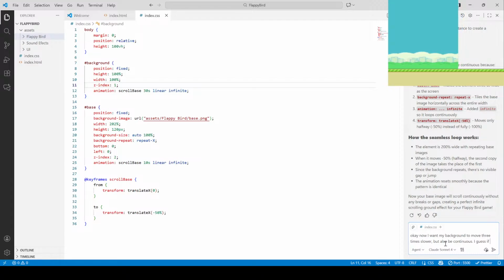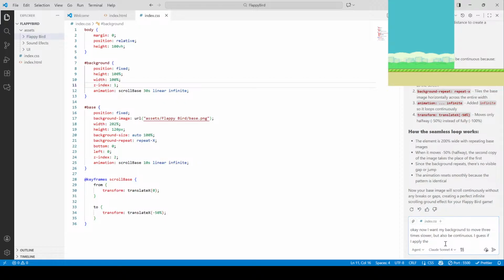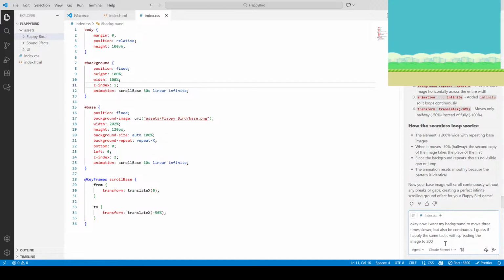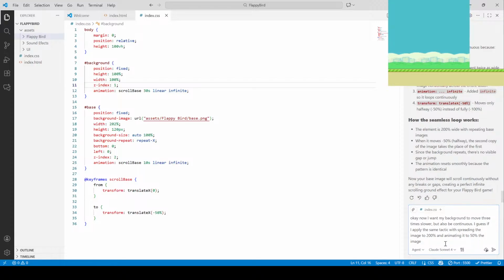I guess if I apply the same tactic with spreading the image to 200% and animating it to 50%, the image quality would be bad.